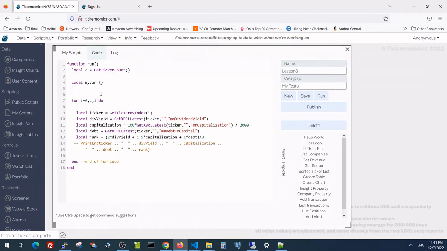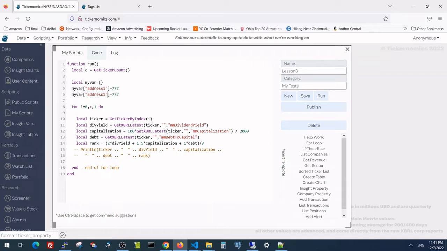And here what I will show you is it's like a mailbox in a way. It has an address, and it has a value. So this is my address 1, and I can put a value there. Let's put value 777, and let's put another address, another value. So this is my address, this is my value. Now you can go through this array, you can iterate over this array.